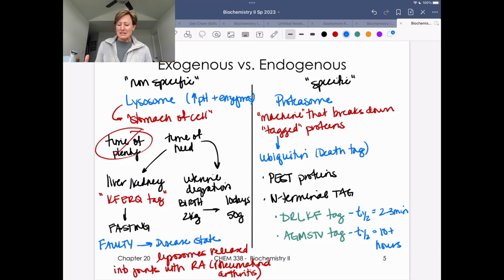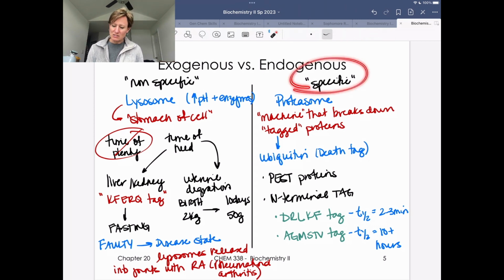So one of the things, again, we're going to see is that depending on what amino acids we have there, we're going to target them for degradation. And degradation can be in a specific sense through something called the proteasome, once we tag them with ubiquitin, or in a non-specific way, we can have things get trafficked for fusion with a lysosome that's going to facilitate their degradation in that way.